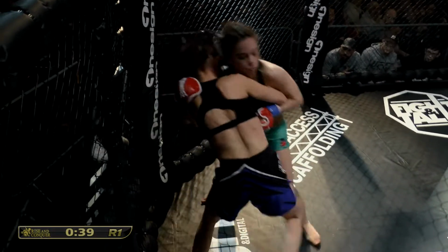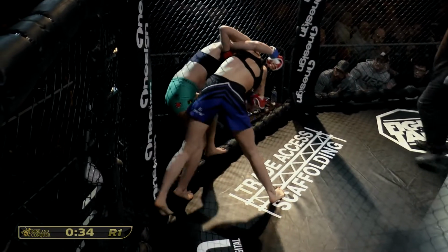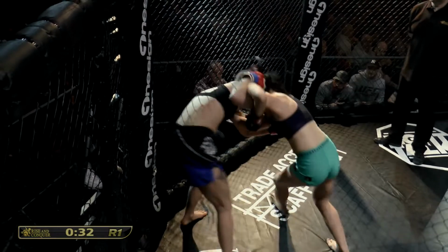Nina looks very strong in there. Very strong today, yeah, she is. Aggressive as well, good style. Another Scottish Heat Squad fighter, great stable, you know, great team.